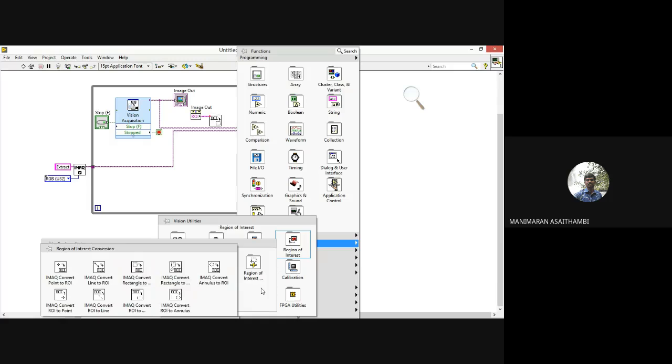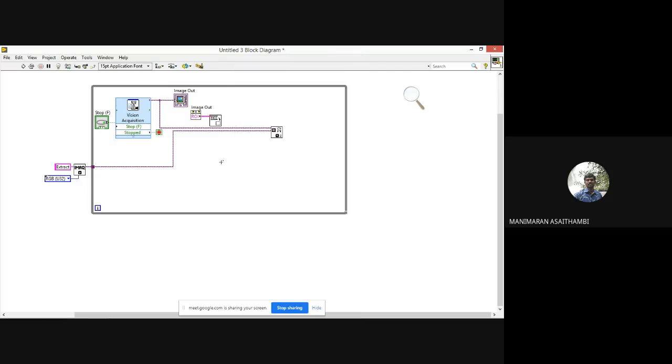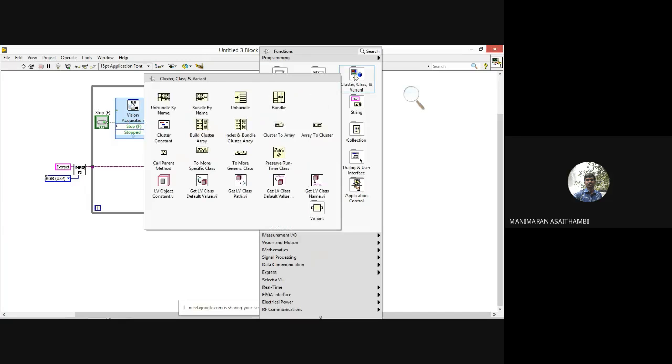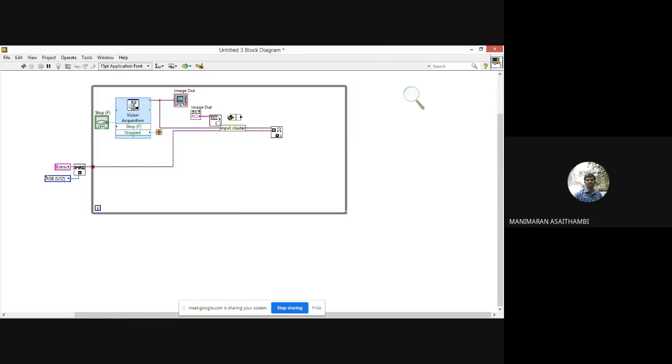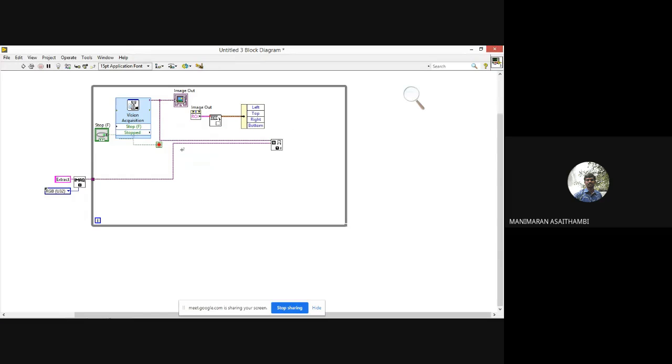So this is the one. So from this icon, I have to extract here. So I have a cluster. I have to unbundle them. So I have left, right, top, bottom, 4 values. So these 4 values, I have to build them together.